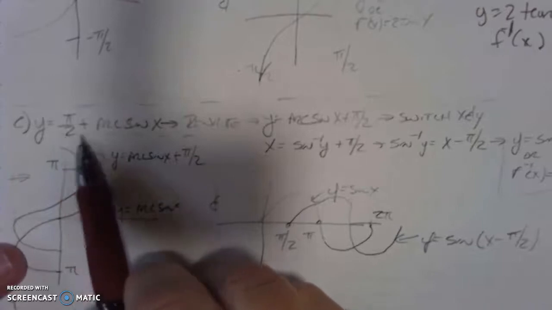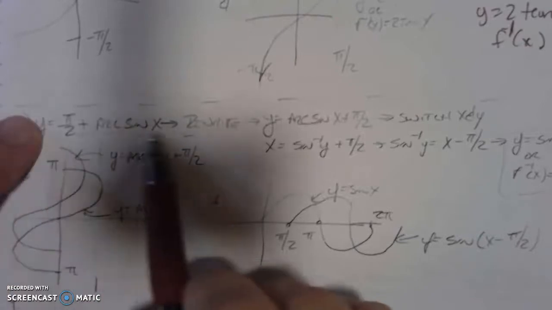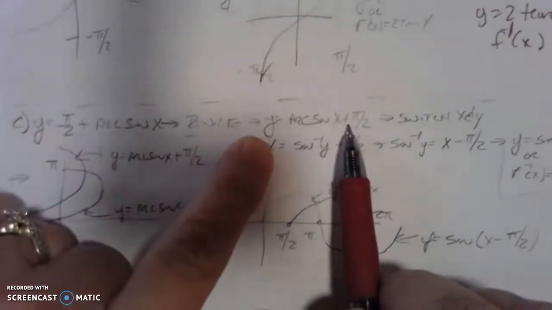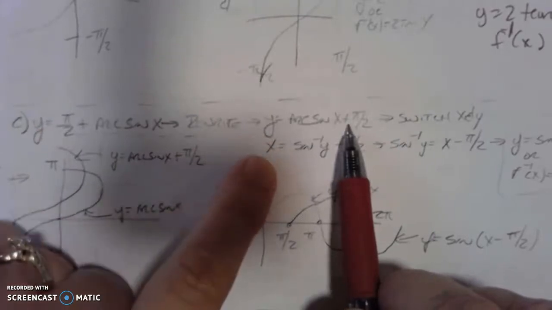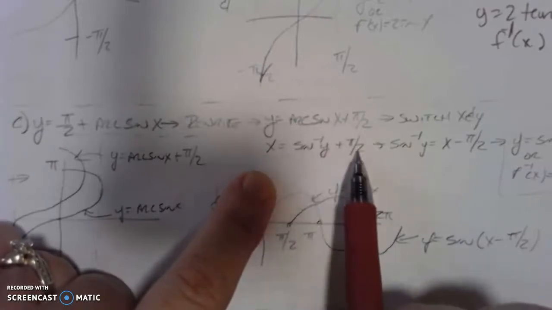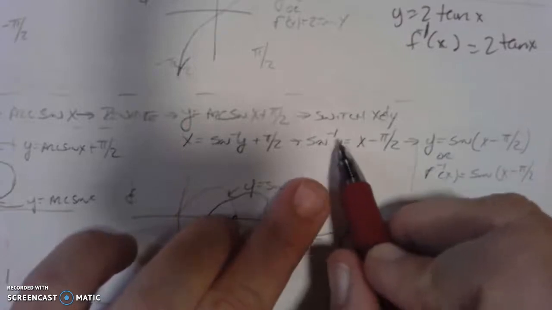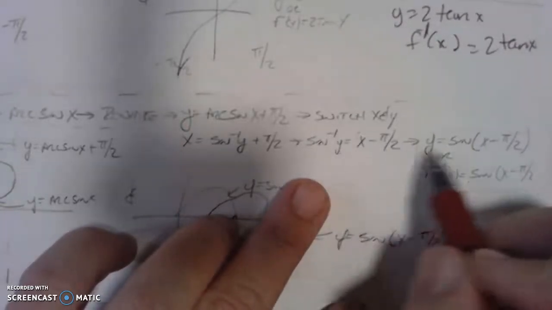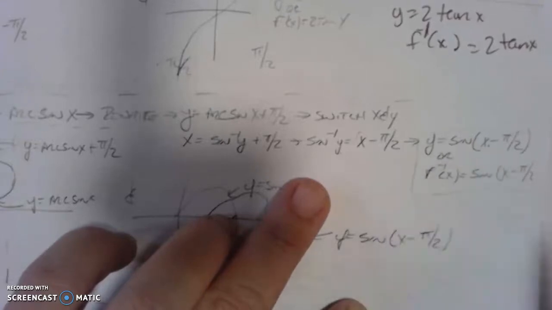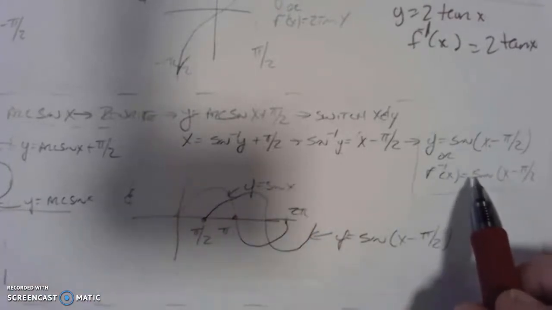Let's do another example. y equals pi halves plus arcsine of x. I'm going to rewrite it. I'm going to change the x and the y. So here's my y, here's my x. I'm going to flip them, and then I'm going to solve. I'm going to subtract pi halves. So I get inverse sine of y equals x minus pi halves. And then remember, if this is inverse sine of y, I could take all of this and put it in front of sine, and that equals y. Hopefully you remember that, and this is not a new thing, because you should have been able to do inverse sine and cosine before.